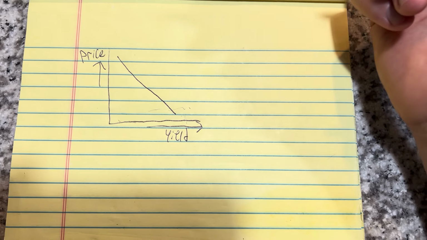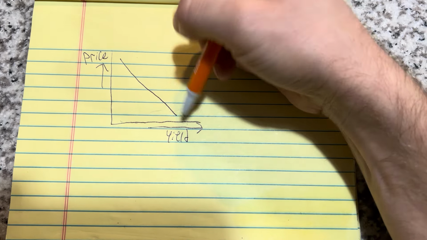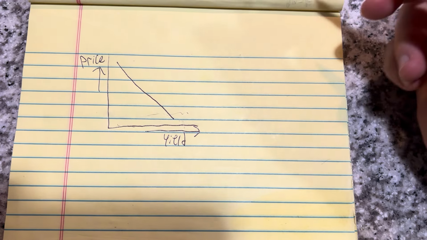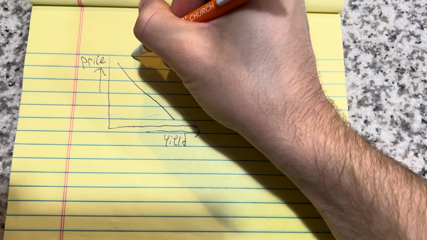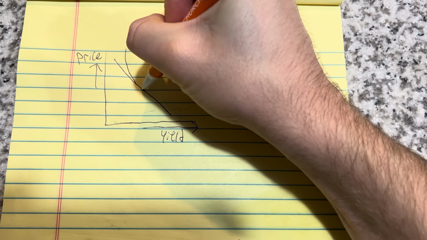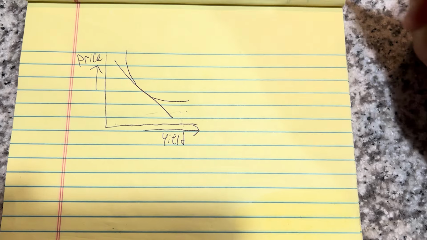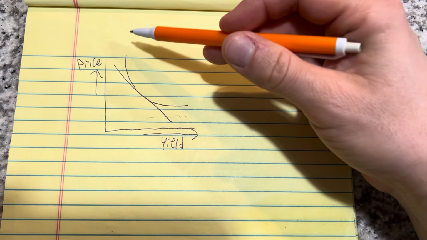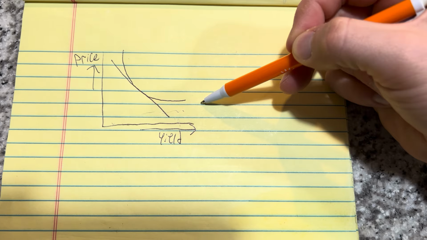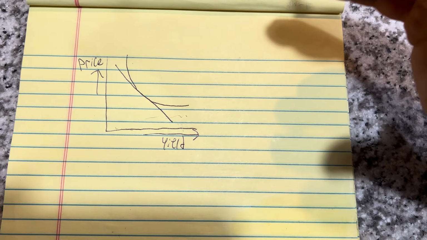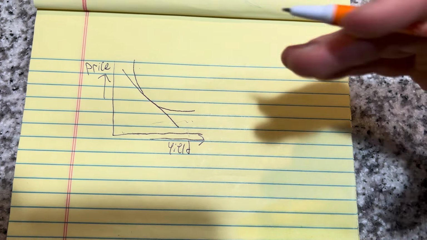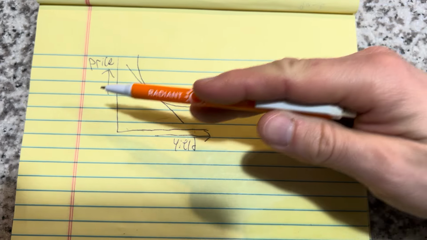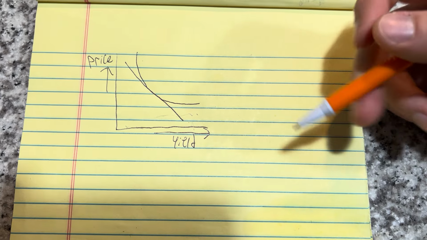Well, there's one problem, right? It doesn't happen like this. It doesn't happen in a straight line. So enter convexity, right? The actual change is something like this. The actual change of price to yield happens on this sort of convex shape. So convexity is really the second-order measurement when we're talking about how much a bond's price changes due to the change in yield.